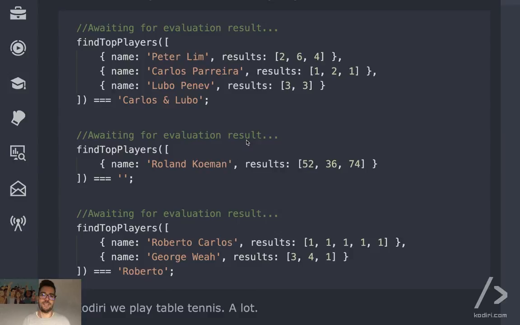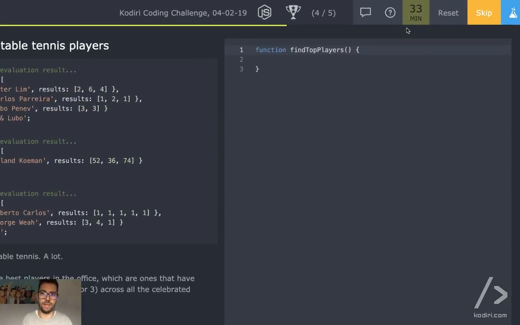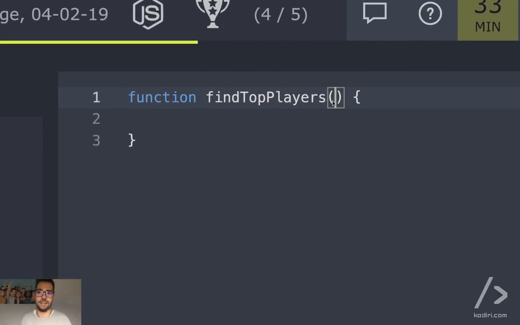That was the killing question, right? That was the most complicated one on the challenge. So we have an array of people, and we want to identify which players have always finished into podium positions. In other words, which players, you can see results, and that means the position in all the challenges they participated, right? So which players have finished always in top 3? The first one, clearly not. The second one, yes. The third one, yes. Then display these 2 guys. In the second example, this guy has never finished into the podium, so don't display anything. You get the idea, right? Functionally speaking, the problem is easy to understand. But then another question is whether technically speaking it is something that we can easily solve.